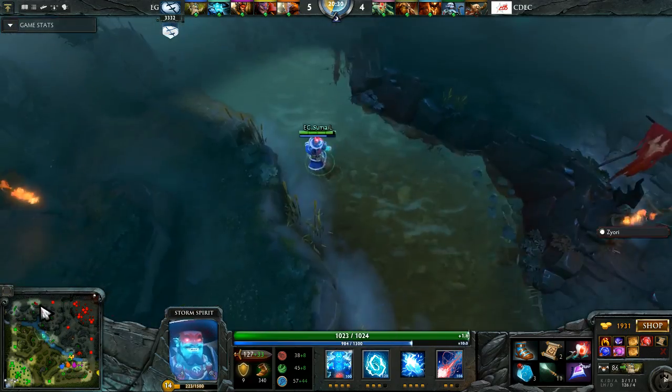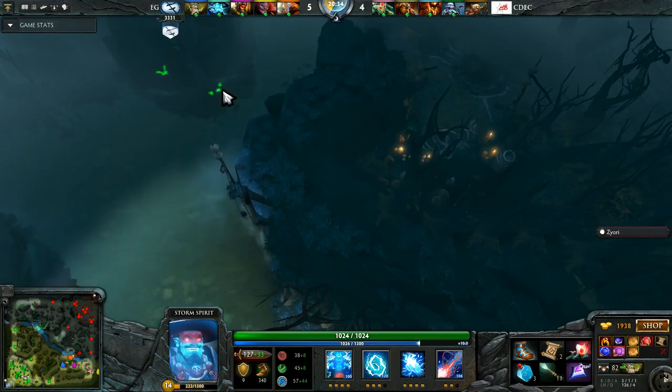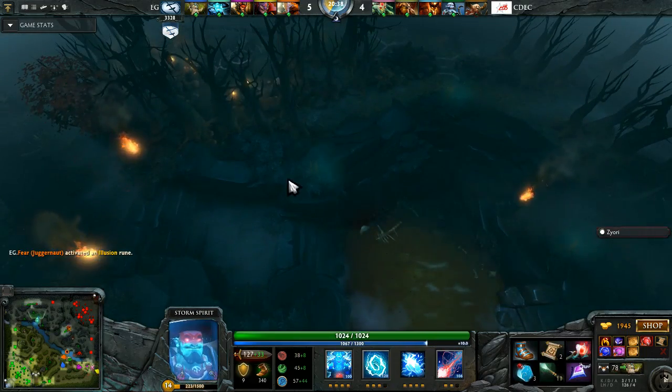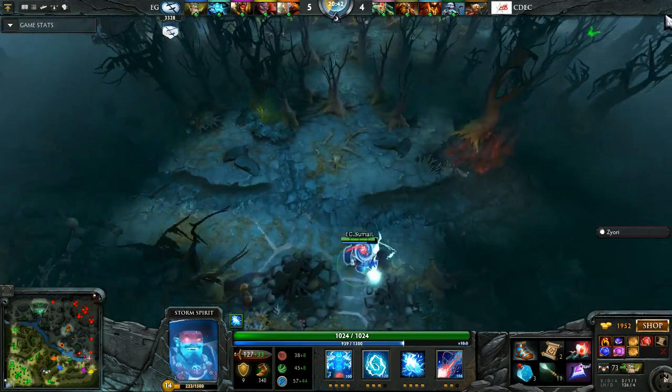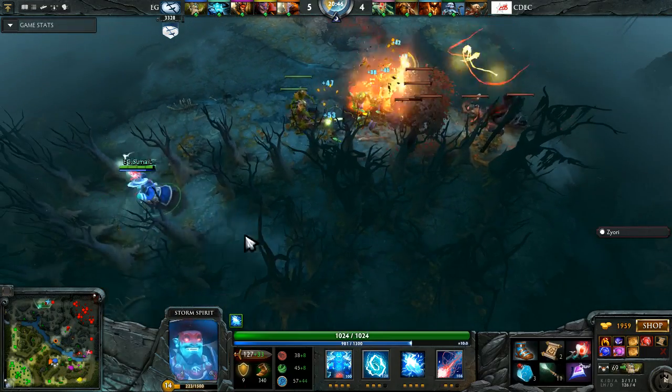I like this style of putting Medusa mid though, making her a little bit more of an active core rather than just being that safe lane farmer who goes Lincoln's first and just turtles up. The Skadi just opens up a lot more options for her. Lets her actually be combative. It's a very good way of playing the meta at this point. You don't want a big hero that's easily ganked by the enemy.